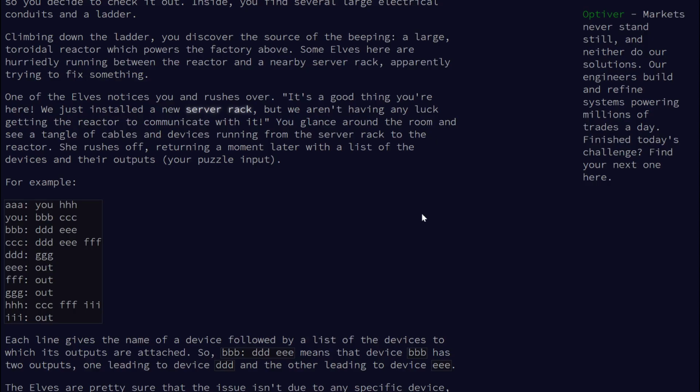And usually they have a surprisingly high redundancy count, so that if you just naively said, oh, I'll do a breadth first search or whatever, I'll just traverse the entire tree from you down to out every way I could and count the paths, you run into problems.